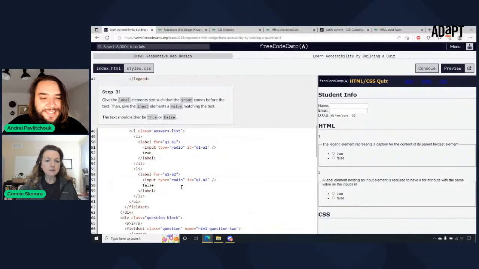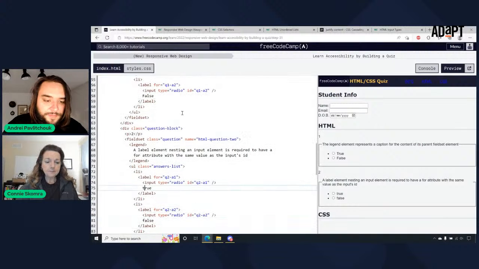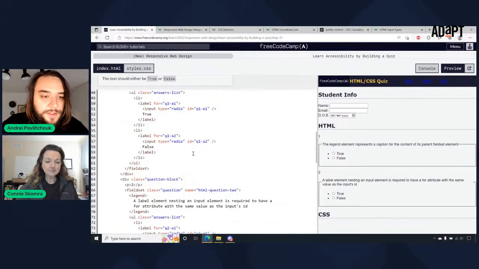Did it not like that? It didn't like it, so I'm going to have to capitalize each one. Still don't like it.